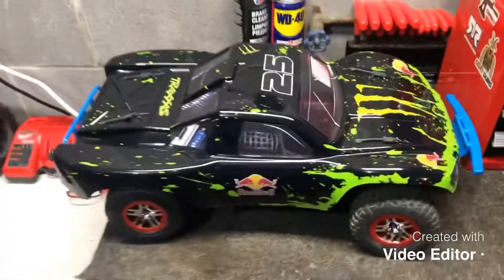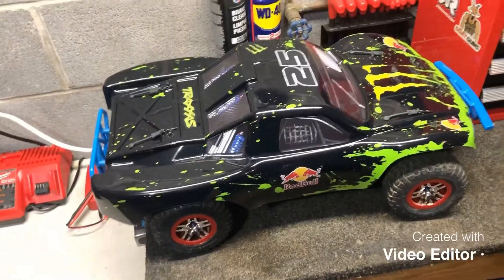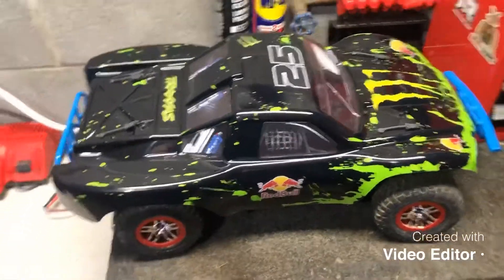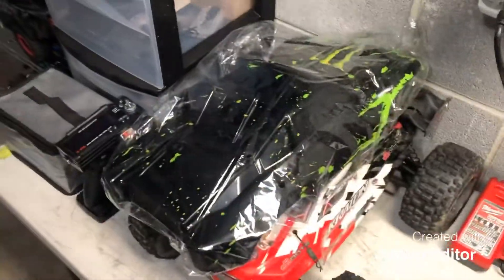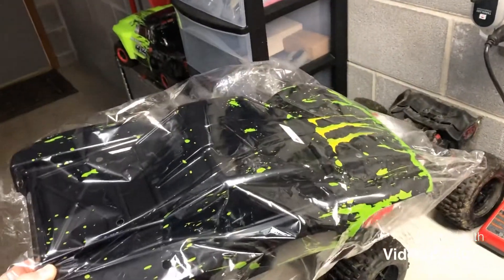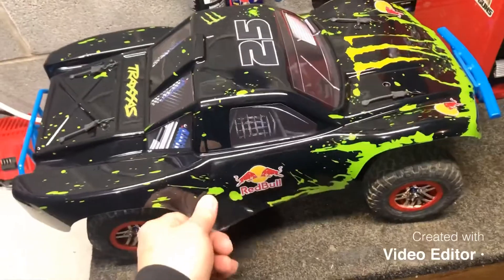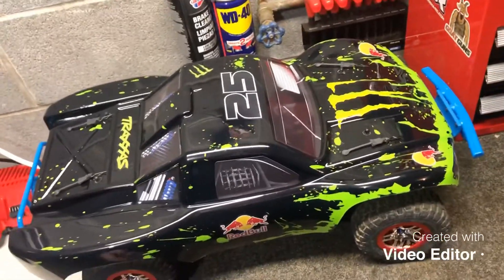The first thing you'll see here, a new body came. I ordered one to try it out and by luck, not only did I get this one, but they sent me a second one in the package free of charge, which was kind of awesome. The body feels really nice — it's pretty flexible and decently thick. It's a lot thicker than the stock one that comes with the truck.